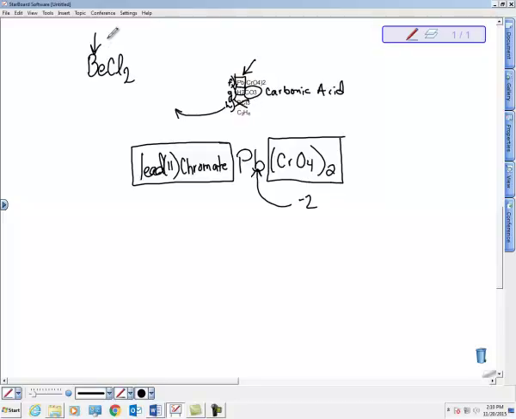All right. So this guy right here, this would be beryllium. He's a metal. And this guy right here, this is chlorine. And even though you have 2, remember, beryllium's a metal. We don't do prefixes in ionic compounds. So don't start saying dichloride. Don't do that. This is just beryllium chloride.